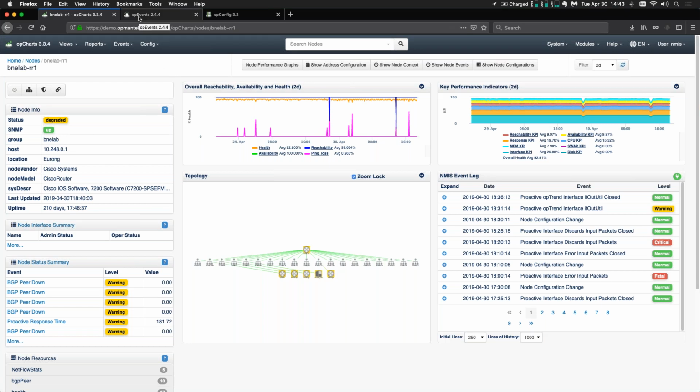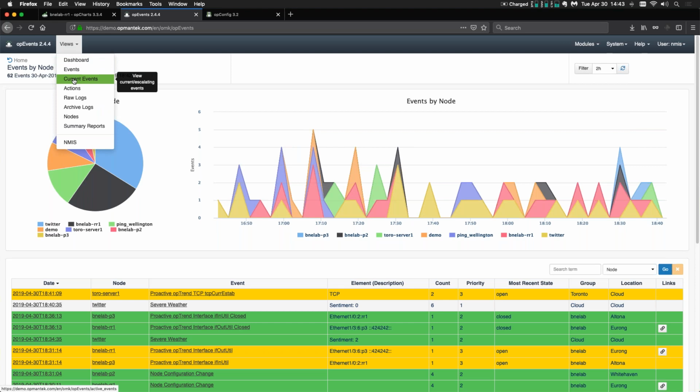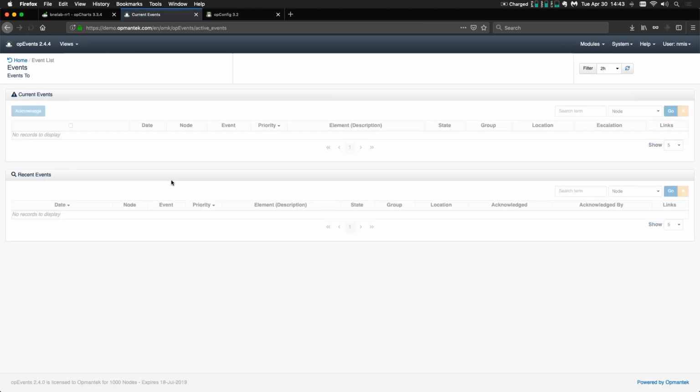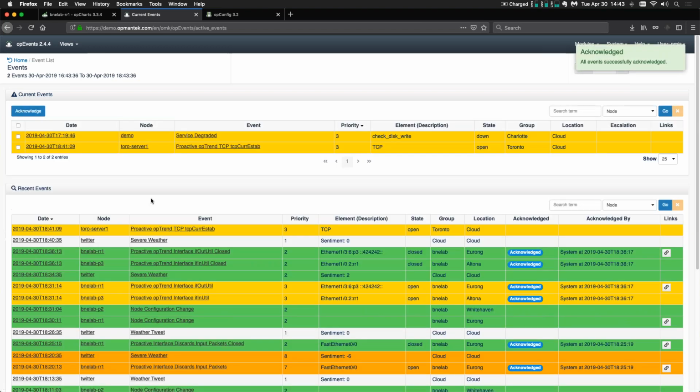So along those same lines, if you take the approach more from an event standpoint rather than from a process standpoint, if you're more event driven, from our event module, there's lots of different ways to look at events. So you might look at events over time. We have a specific NOC view called current events that can be customized for priority. It allows you to do very, very fast applications. So for example, acknowledging events, keeping track of those events, and then also allows you to go very quickly from a very high level.